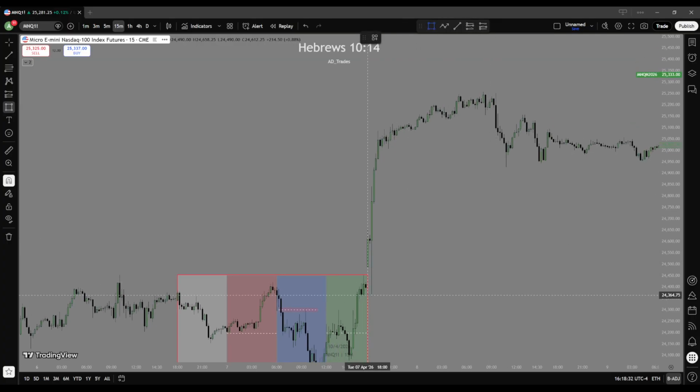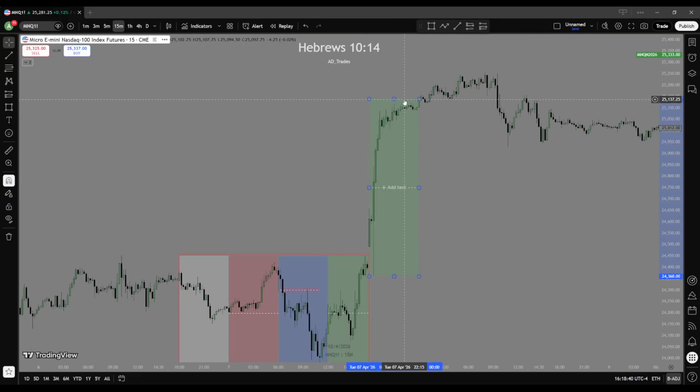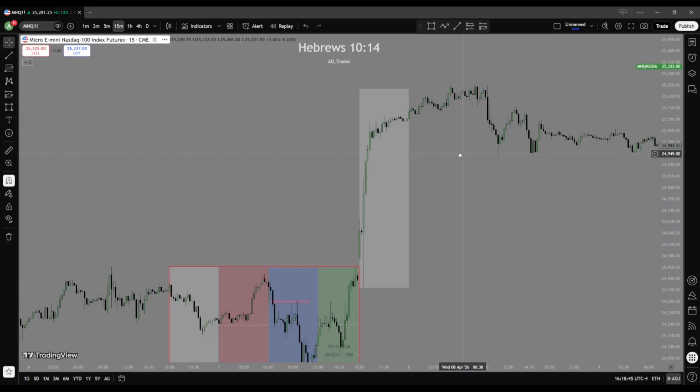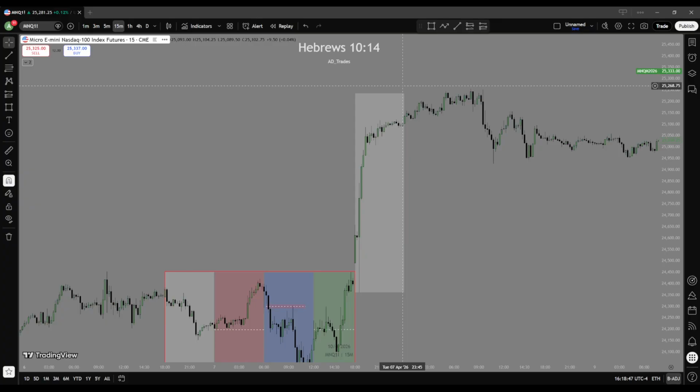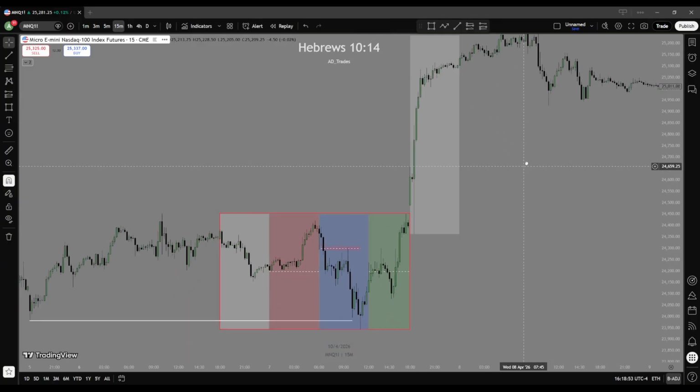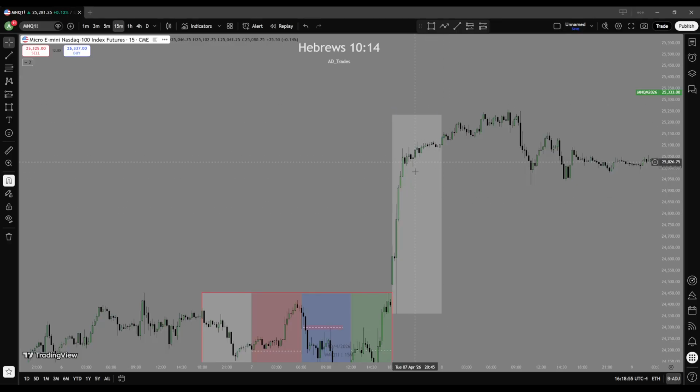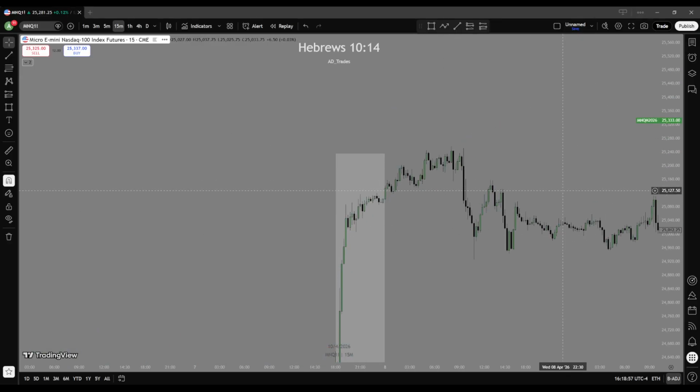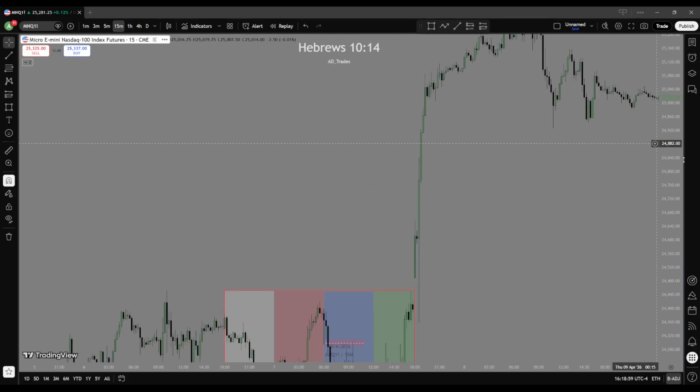If we look at Wednesday in the Asia session before Wednesday actually opened, Asia moved like crazy. Look at this. This is ridiculous. This is not at all how we would expect Asia to move using quarterly theory. So it's all within context. If you wake up on Wednesday and you see Asia did this move, you should not be saying, oh, well, even though Asia session didn't consolidate at all whatsoever, I still think the rest of the day is going to play out how it should. No, everything is within context.